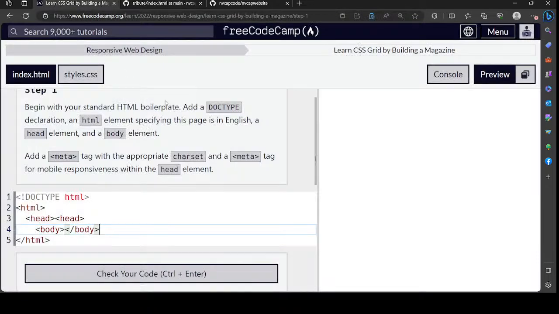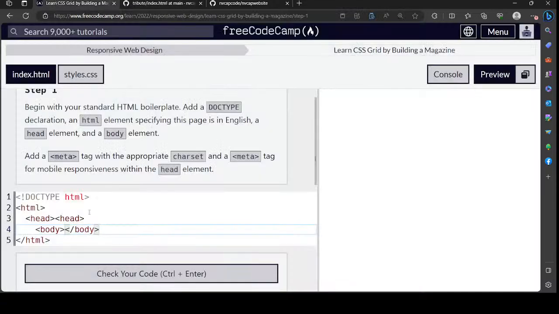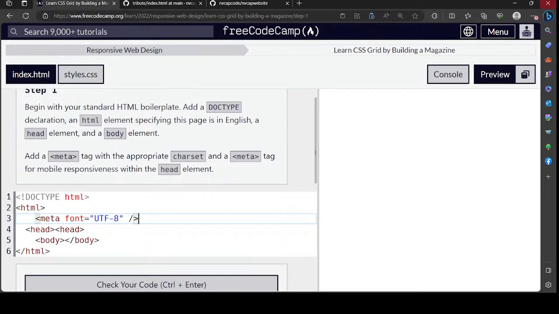Add a meta tag for the font, so that would be this one. Oh, where is it? Oh, right here. So put that in right here.